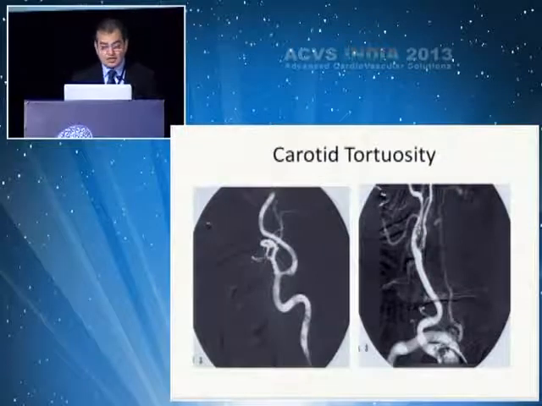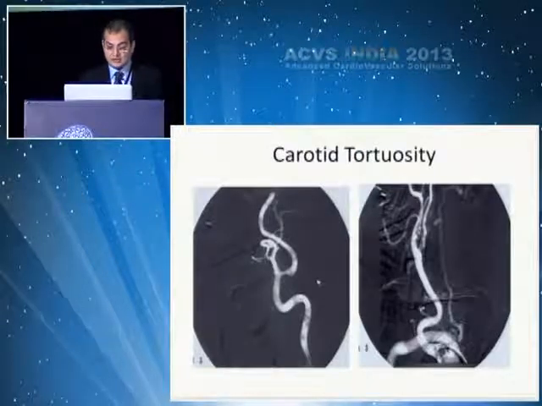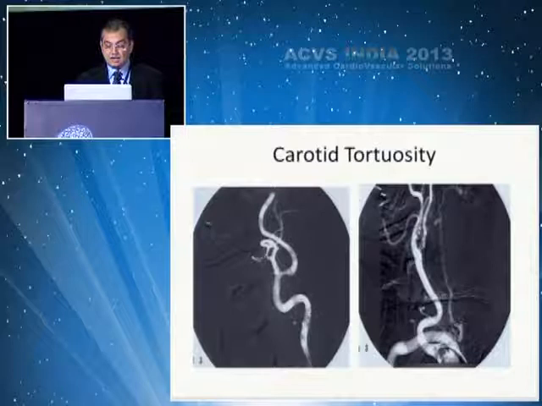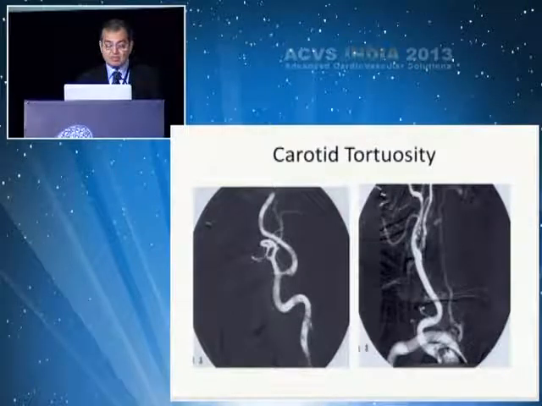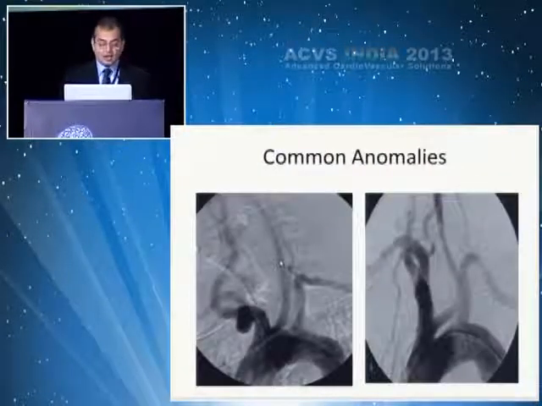Then you look at the carotid tortuosity as well, to understand how your wire will straighten all these vessels when you put it across. And when you have tortuosity, sometimes it is better to come right up to that point, so that at least you take away one of the curves by using the guide catheter, and then advance the wire up.